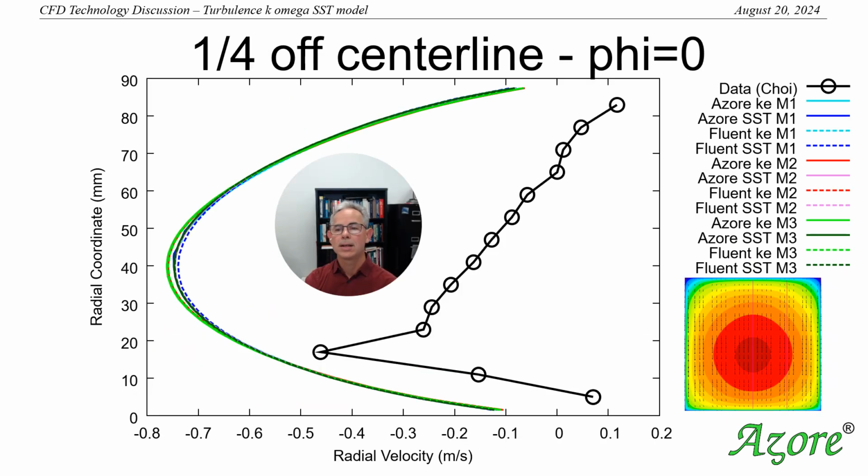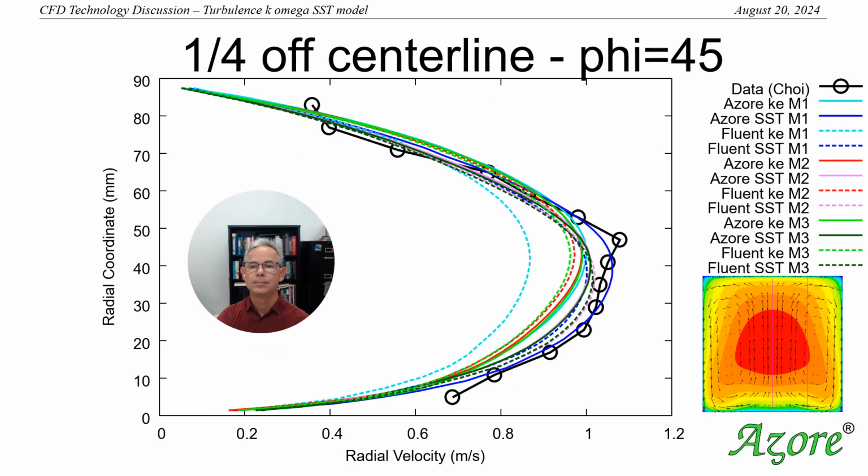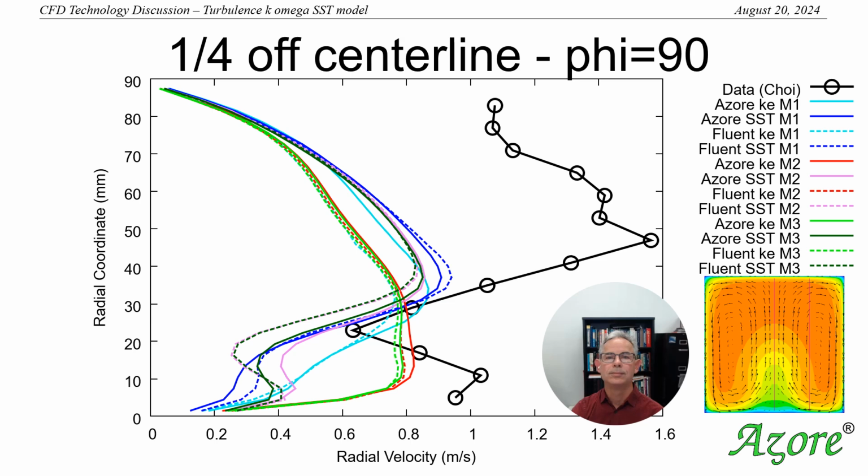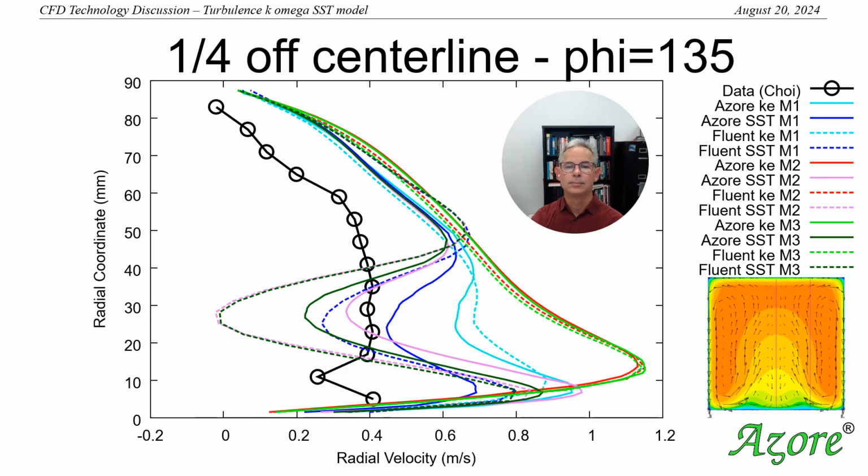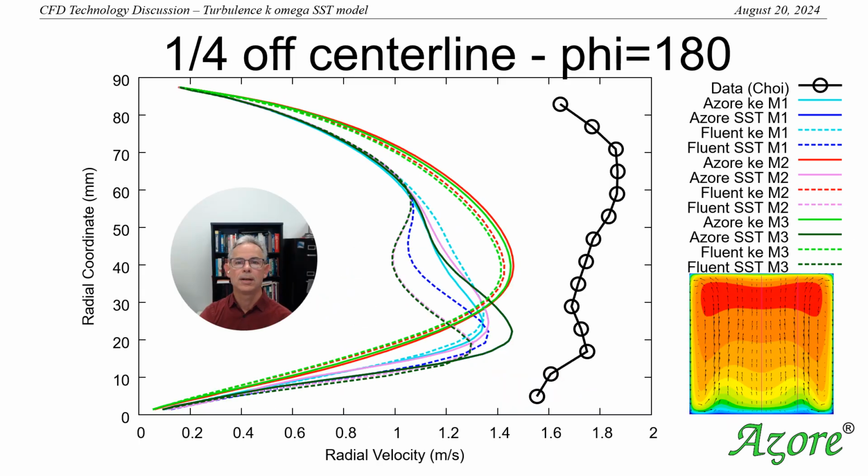And so now we're going to go through the same set of slides, only along this line, and maybe I'll just quickly flip through these here. As you're watching the video, if you want to look at one more closely, you can pause the video and take a look. But here again, we're at 135, and we still see quite a bit of variation in this area. Now we're at 180.